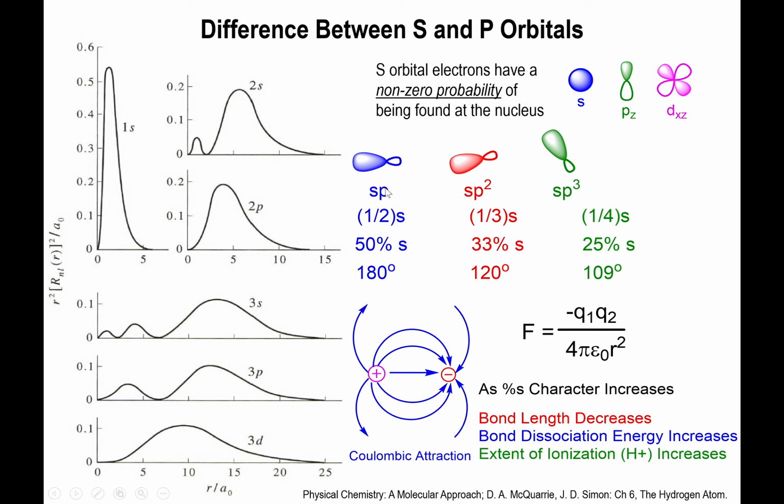In essence, you could say that having an sp hybridization makes the carbon more acidic than an sp2 carbon, than an sp3 carbon. And so what ends up happening is that your bond length tends to decrease because of that attraction to the nucleus. The bond dissociation energy is also increased because your bond is even stronger as a result of the increased positive to negative charge combination. And as a result of removing the electrons away from your external atom, you could make things more acidic. So you could generate organic fragments that can generate H pluses a little bit more easily than in other circumstances. We're going to take a look at that further down the line.